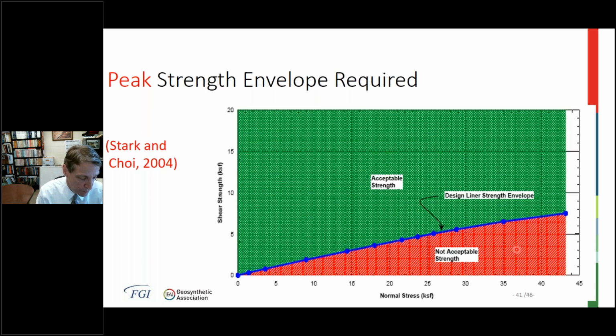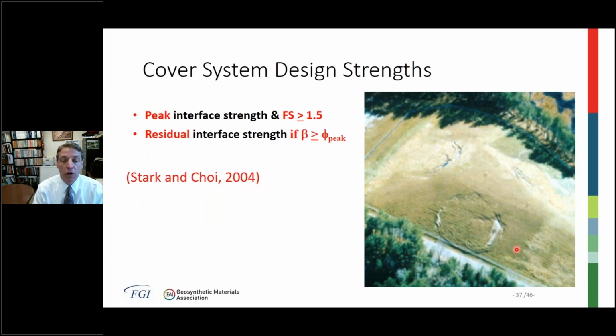Ruben says he's a drainage composite producer and concerned about friction angles. When he's given the results from laboratory tests, should he consider the peak friction angle for caps and residual friction angle for new liners? Yep. So for cover systems, and that was this slide right here, if the slope is flatter than the peak friction angle, so I'll just make up a number, let's say the geocomposite is with a textured material and you have 30 degrees. So if that's steeper than, say, a 3-to-1 slope, you can design the cover with a peak interface strength.